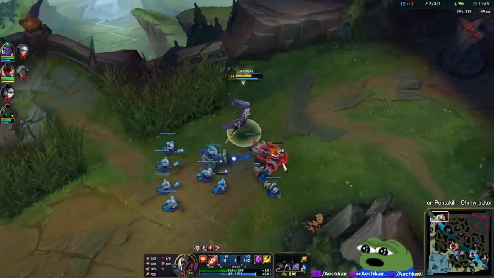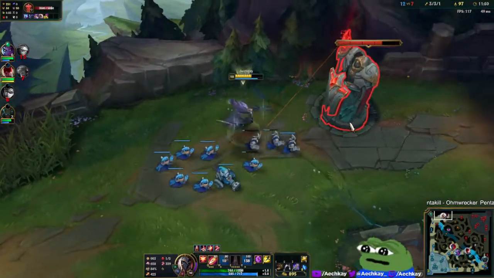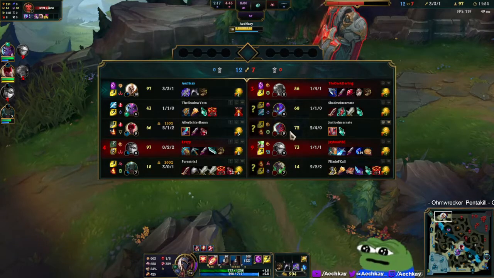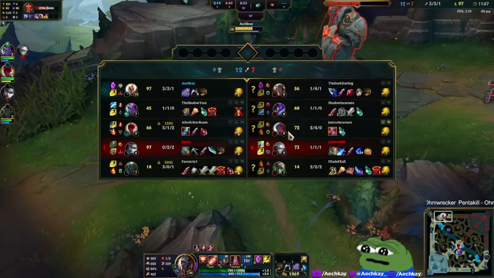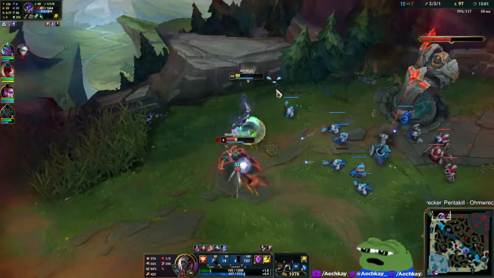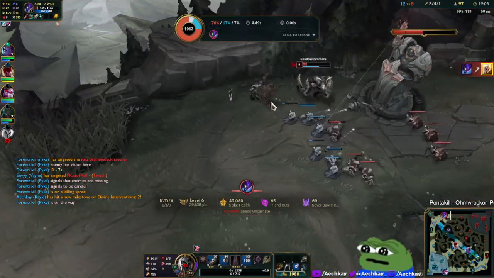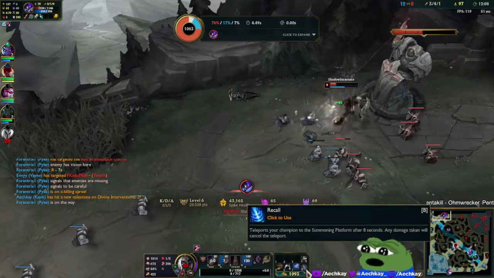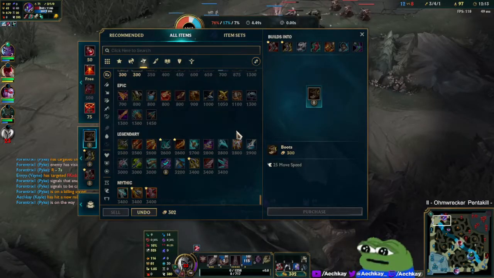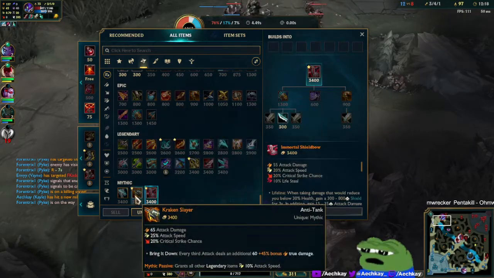Ah, I missed it. I just want your tower. Give me your tower plates. Kha'Zix, come up. There he is. Am I isolated or what? Am I too far for minions, or does he just do damage? I don't know, I'm kind of running it, but that's fine, I guess.